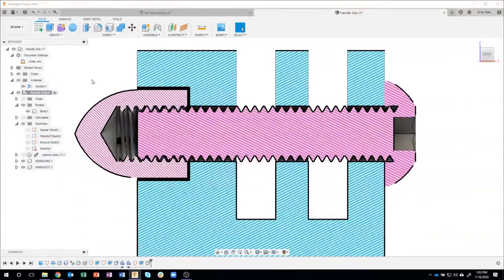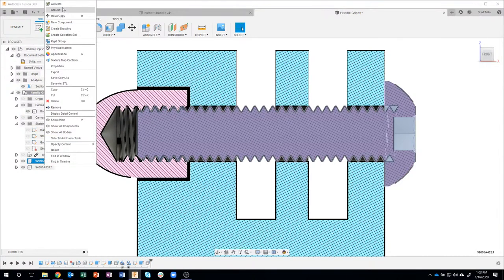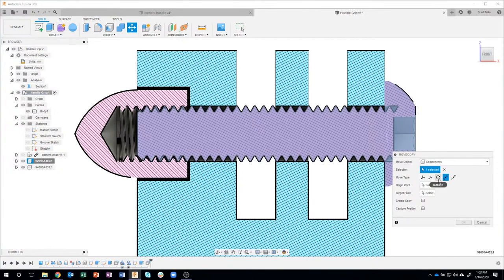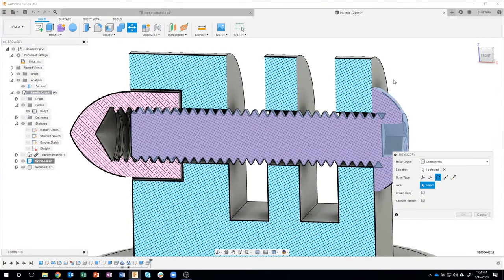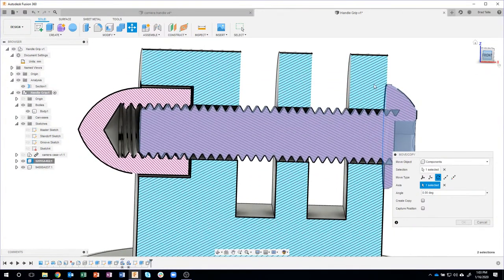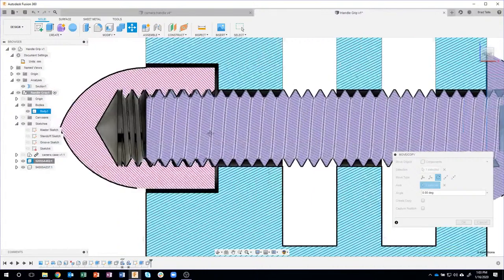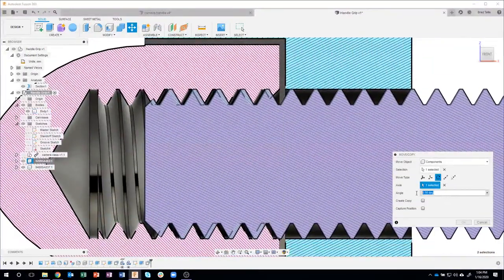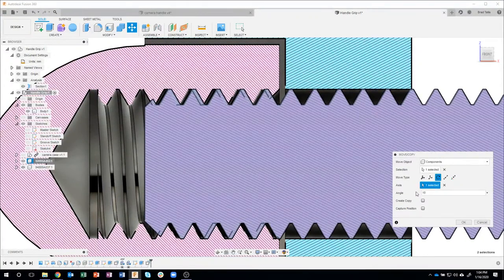So check this out. I'm going to go ahead and click on the screw, say move. Now, how do I want to move it? I want to rotate it. Now, what do I want to rotate it around? I'm going to rotate my view a little bit. I'm just going to grab one of these radial edges like so, okay? And then I'm going to look back at the front view and zoom up over here, like so. Now I'm going to type in, let's just rotate it 10 degrees and watch what happens. You see the screw shifted just a little bit.